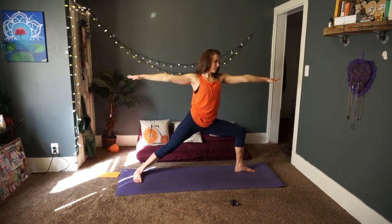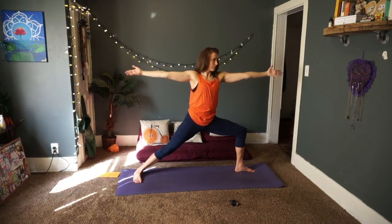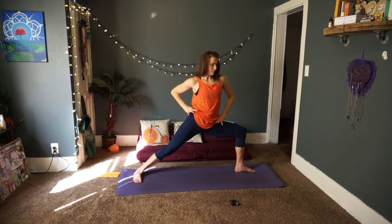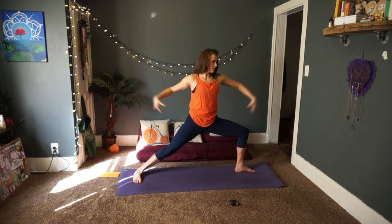Shoulders roll back and down. If you're ever feeling like it's a little too much, you can flip the palms and bend the elbows for the shoulder softening. Let's work on keeping the hips level, not to bump one side up. Hips level.